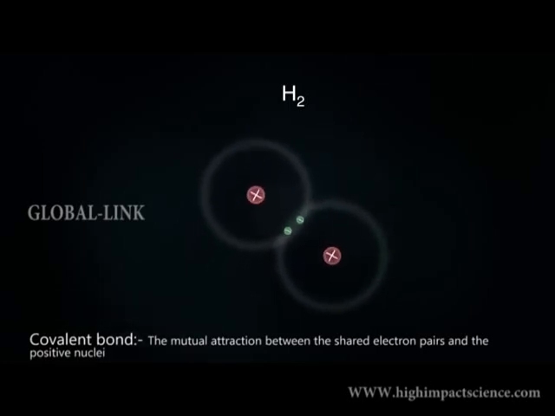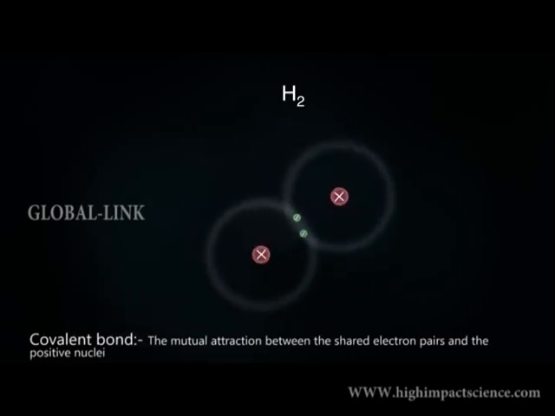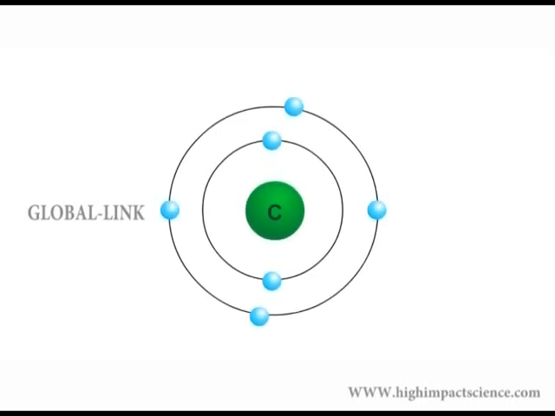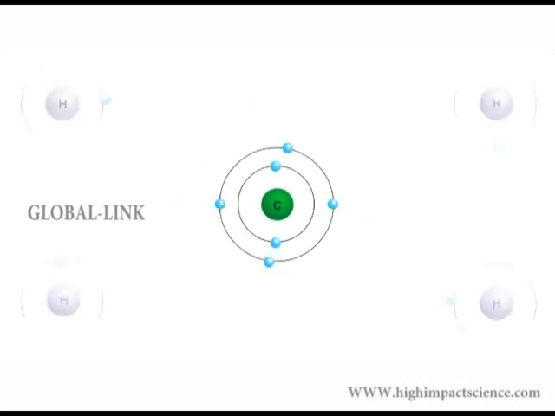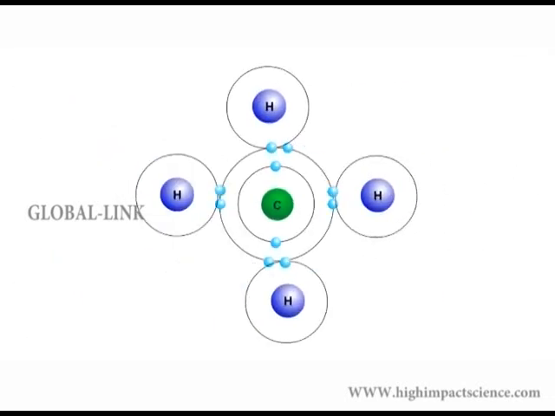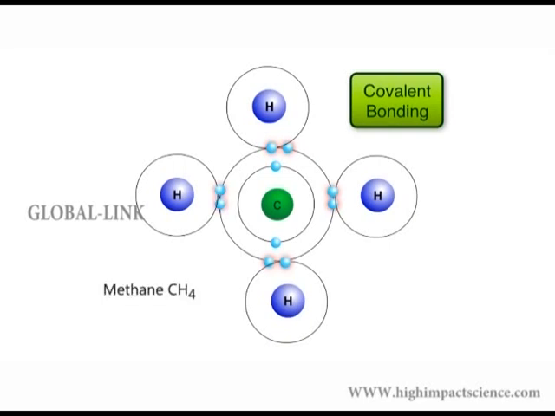The sharing of electrons can also occur between different elements. For example, a carbon atom holds 4 electrons in its outer shell and needs an extra 4 electrons to achieve stability. It can do this by sharing with other atoms. If 1 carbon and 4 hydrogen atoms come together and share their electrons, carbon achieves an octet of electrons. Each hydrogen attains 2 electrons in its valence shell. This molecule is called methane.